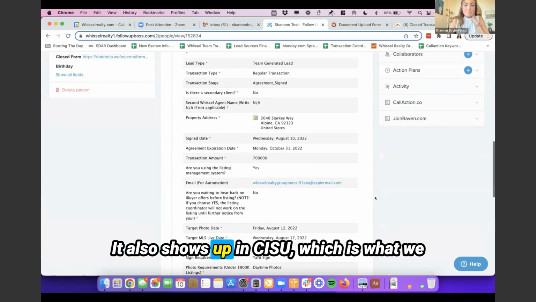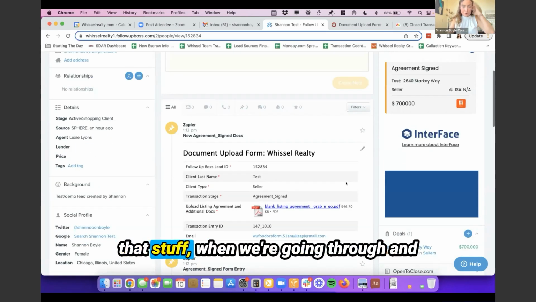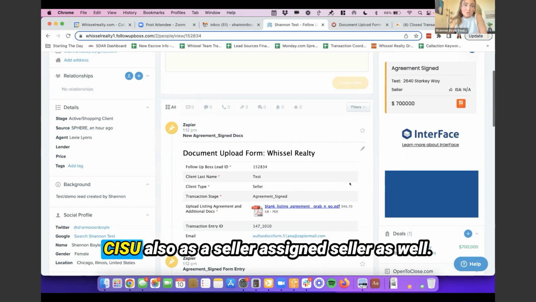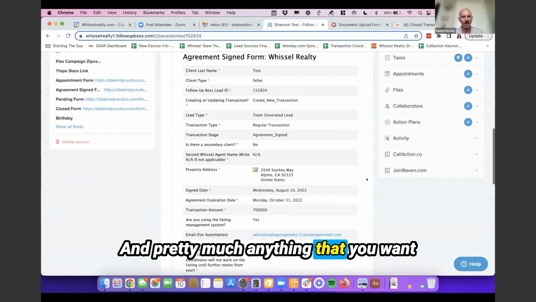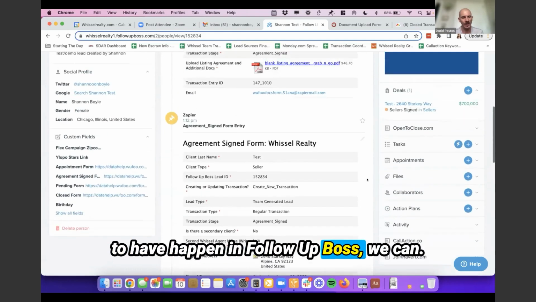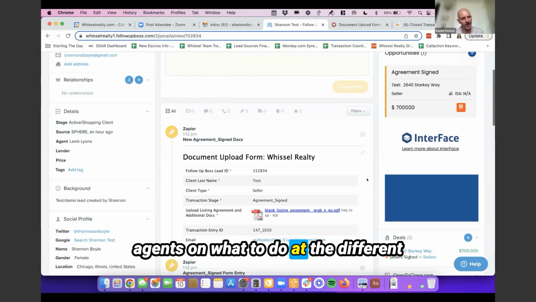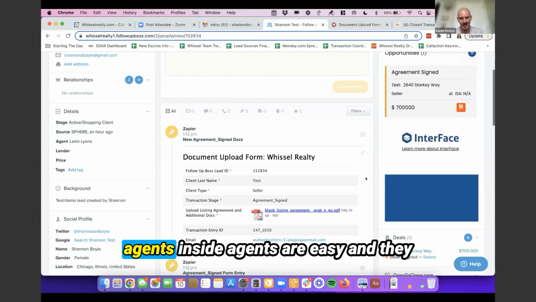It also shows up in Sisu, which is what we use for all of our numbers when we're doing coaching with the agents. It comes into Sisu as a seller signed as well. And pretty much anything that you want to have happen in Follow Boss, we can trigger. The benefit is that training agents on what to do at the different stages is a challenge, especially outside agents.